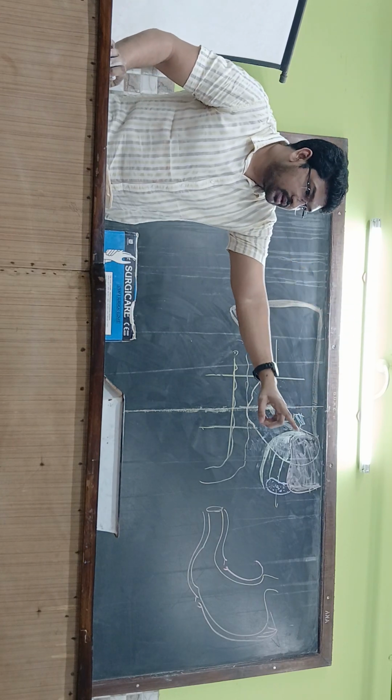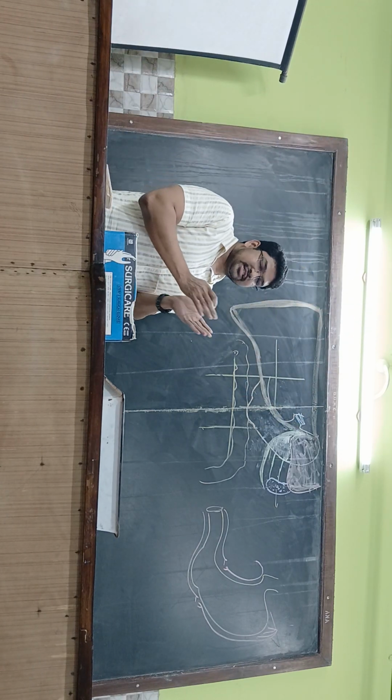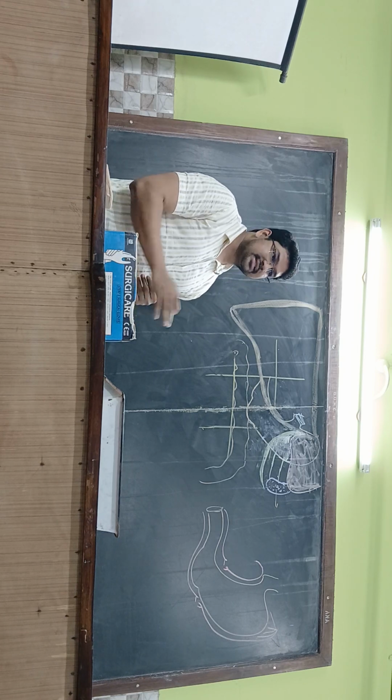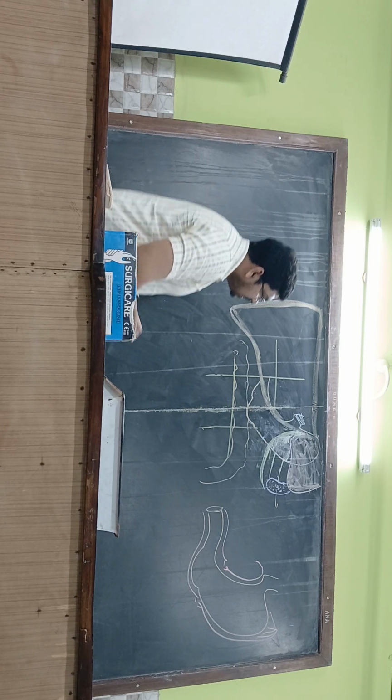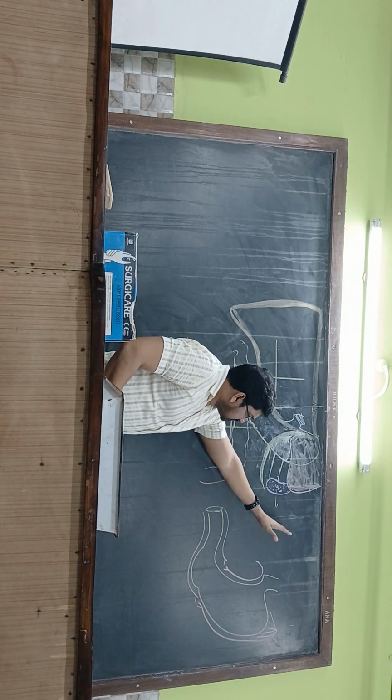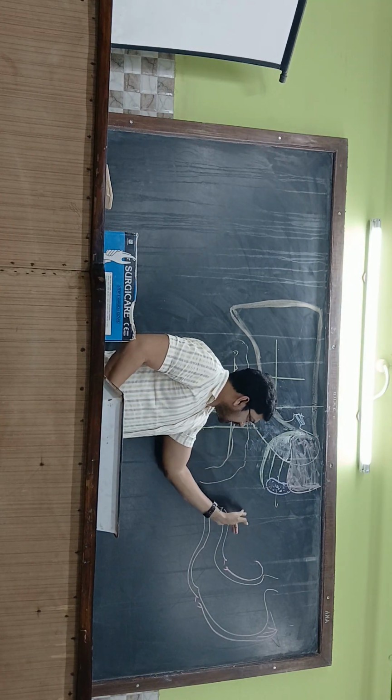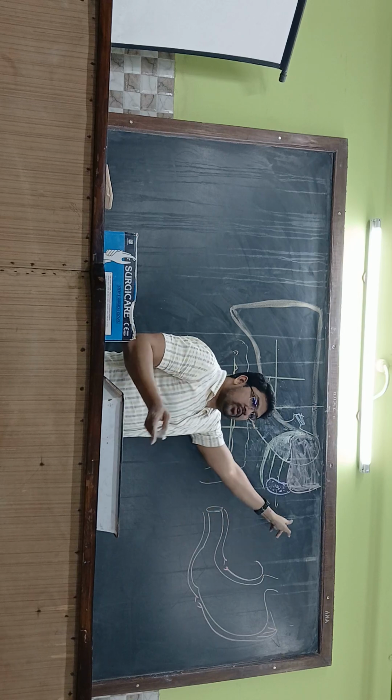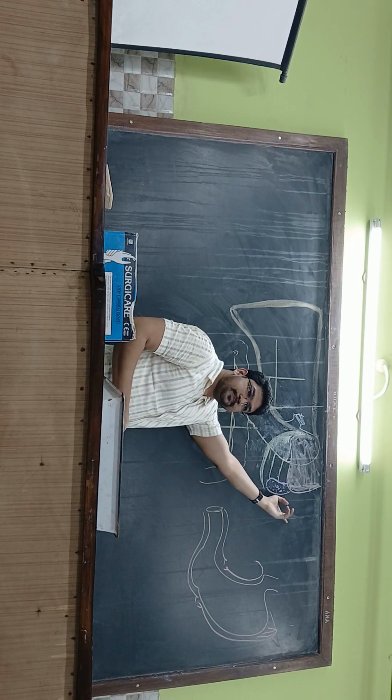It connects the stomach. A fold that connects the stomach with other organs is called the omentum. Got it? Right. So here will be the lesser omentum all the way from the liver. The lesser omentum contains vertical and horizontal parts. Is it not? The vertical part is attached towards the liver too.